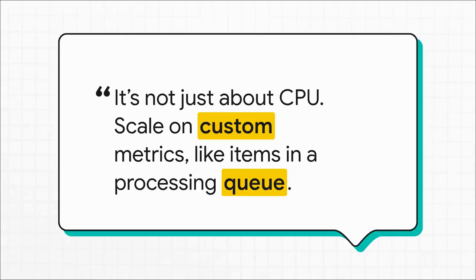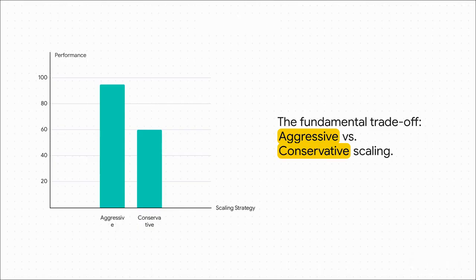You know, this level of automation means you can get way smarter than just watching the CPU. You can actually configure your scaling based on your business logic. Imagine scaling a video processing service based on how many videos are waiting in the upload queue. This lets you align your infrastructure costs directly with your business activity. It's pretty cool. And all of this leads to a really crucial point, this fundamental trade-off between cost and performance.